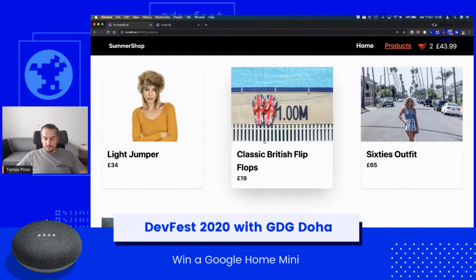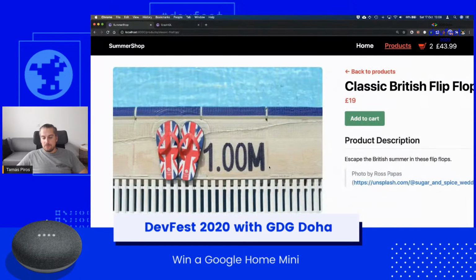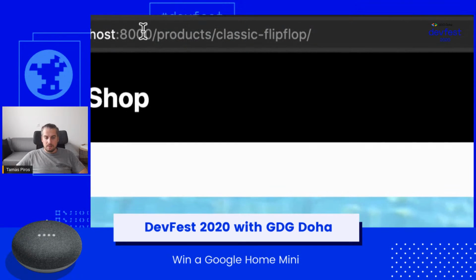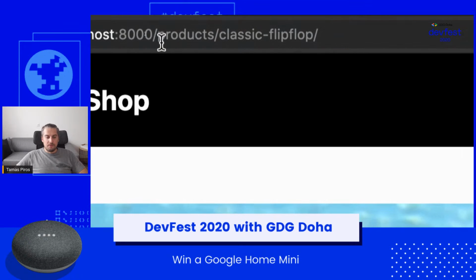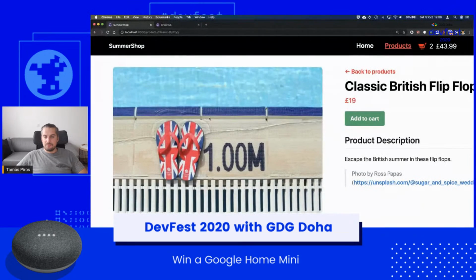What happens if I click on one of these products, like this flip-flop? This is now a product page. I'm not sure whether this is going to zoom in for you, but you see that there's a unique URL for it, which is /product/classics-flip-flop. How does that work?